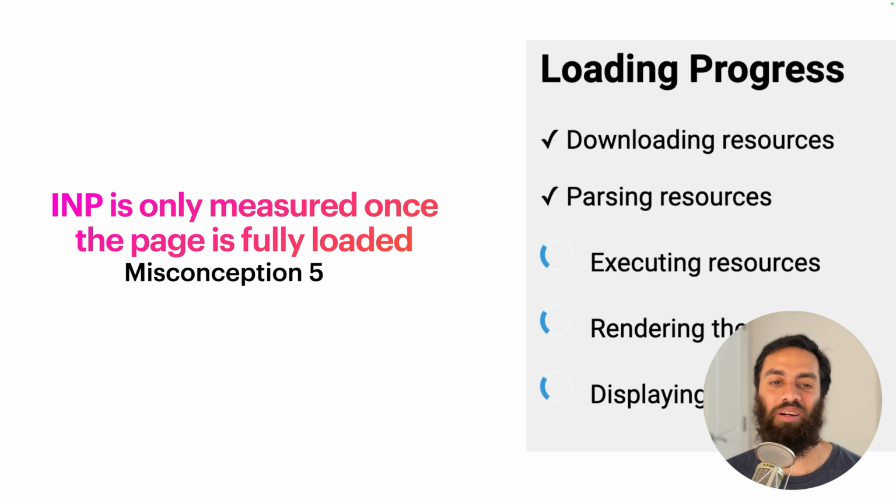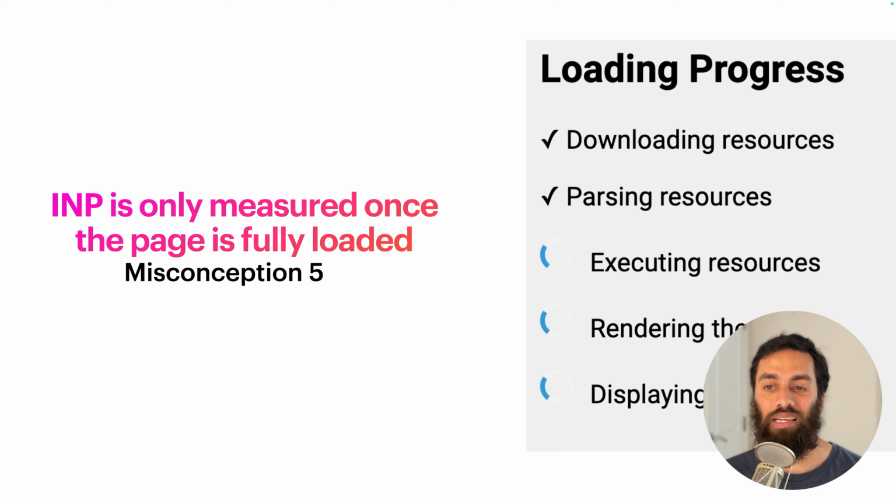Let's move on to the very last misconception, and that is that INP is only measured once the page is fully loaded. I remember when Core Web Vitals first came out, I just assumed that maybe they're using some sort of JavaScript to detect the Core Web Vitals score, and surely that JavaScript kicks in after page load, and I didn't really think about it too much.